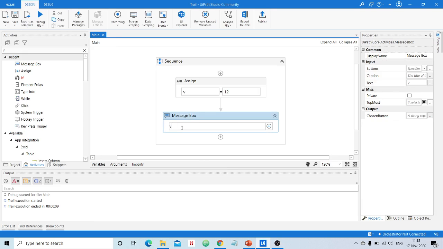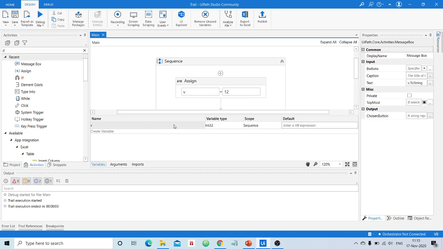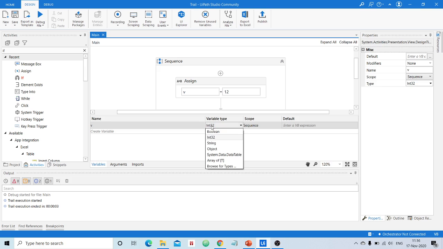So even if you call toString, it won't throw us an error. Okay, for better understanding, can we go with a boolean value?